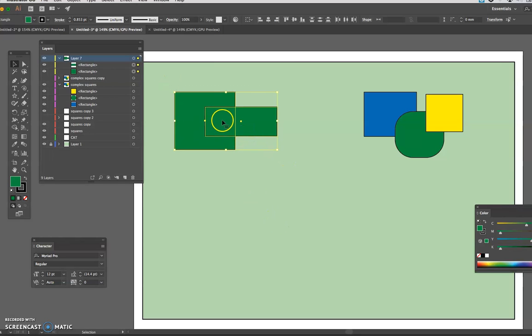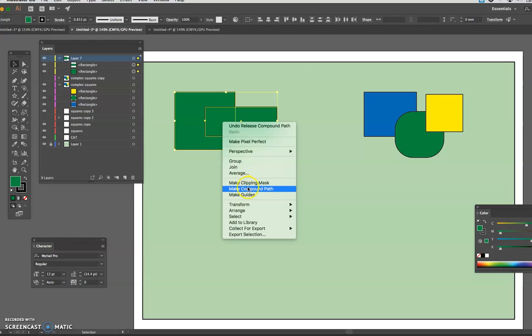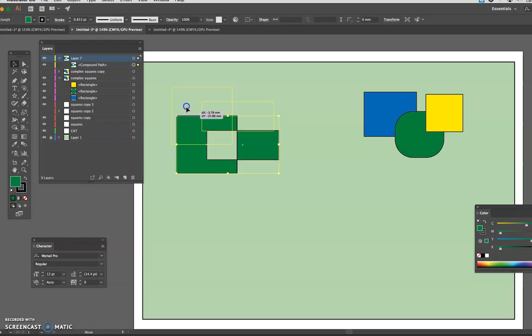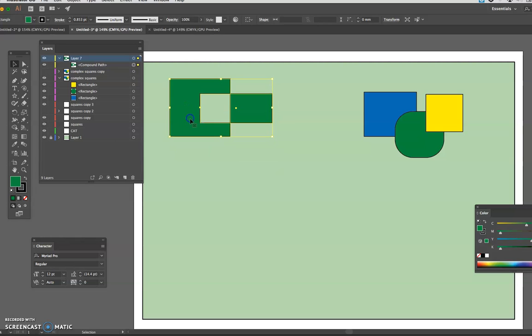So I'm going to ask these two shapes to form a compound shape, and what it does this time is, because it's overlapping, it's formed a hole effectively in the middle. And the reason it's doing that is Illustrator, when you combine sublayers, it really will take the easiest route possible. And this is the easiest way for it to create a single path out of two paths.